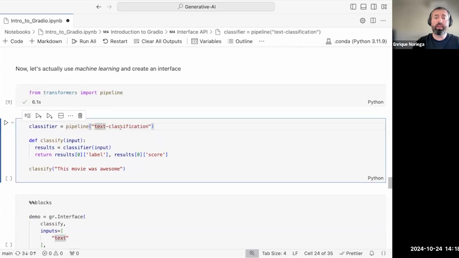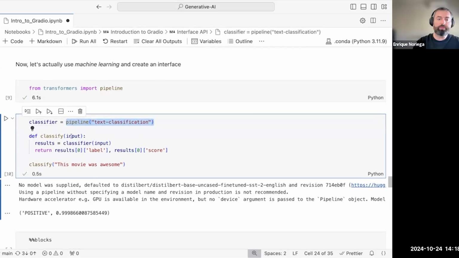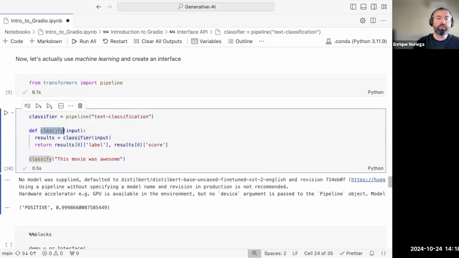One of those is text classification. Text classification is going to tell us if something is positive, negative, or neutral, and it's going to give us a score. So in here, we're loading that text classification pipeline, and then we're creating a function that takes an input string, runs that classifier pipeline.